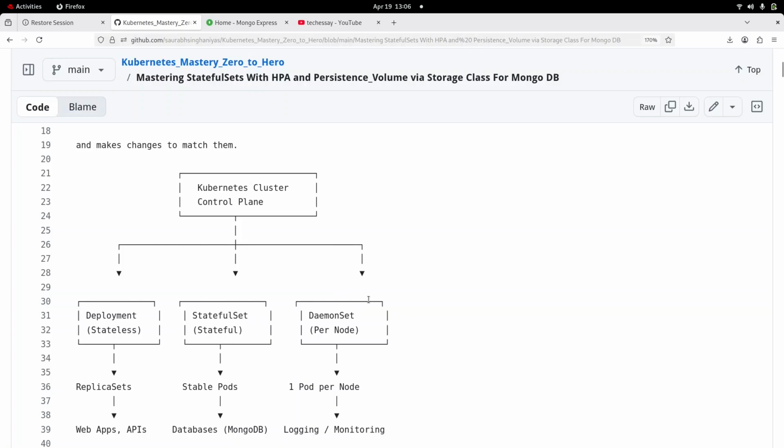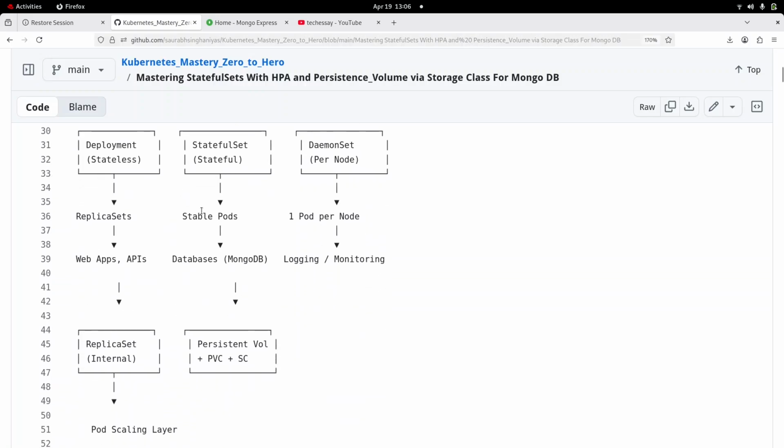DaemonSet we cannot manage manually, it is managed by the Kubernetes controller itself. It is basically a per-node service which runs on every node. For example, Deployments are used for web apps and APIs, and StatefulSets are mainly used for databases.